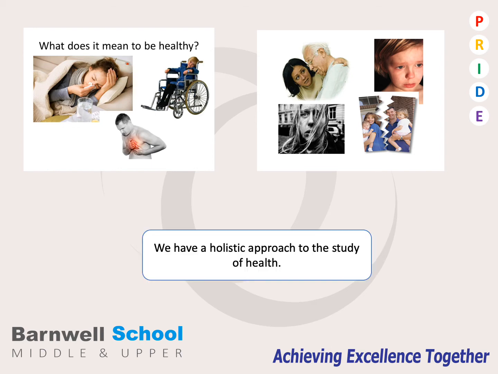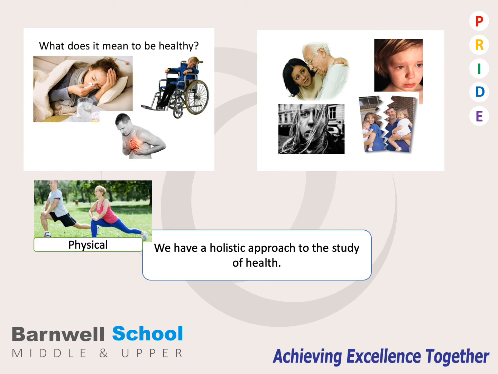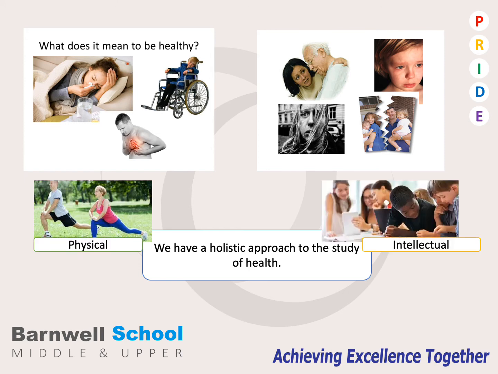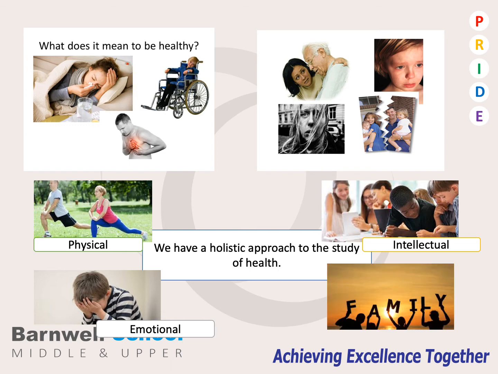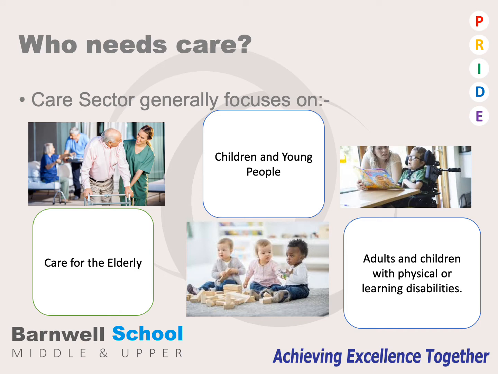So the course focuses on what we call a holistic approach to the study of health, where we focus on 4 areas: the physical health of our bodies, the intellectual health, our ability to learn and concentrate, our emotional health and our feelings, and our social health, because the people we have relationships with around us have a massive impact on our development.